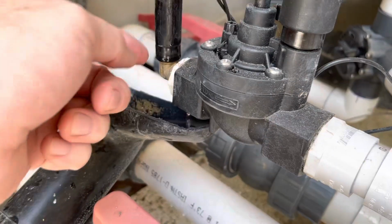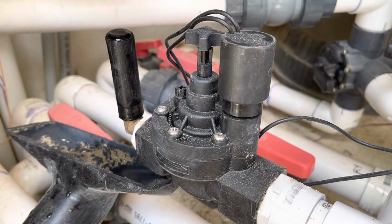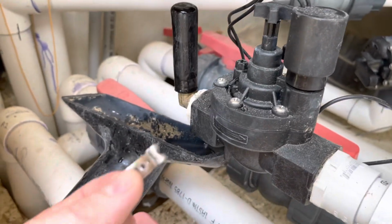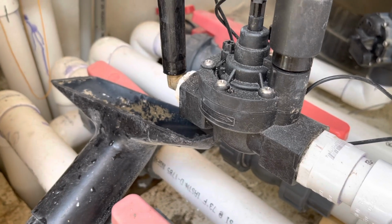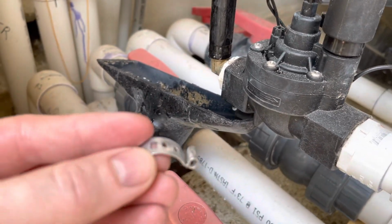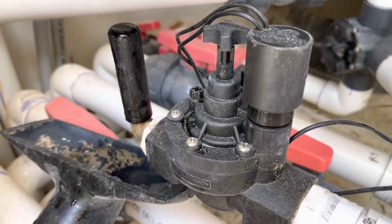And I'm gonna go ahead, I just knocked the clamp off. I used a hacksaw and cut the 3/4 inch PEX clamp off. You can get them off all sorts of ways. Take a screwdriver, get under the tab, pry the little tab back, pop them off that way, but I had a hacksaw handy, so that worked.